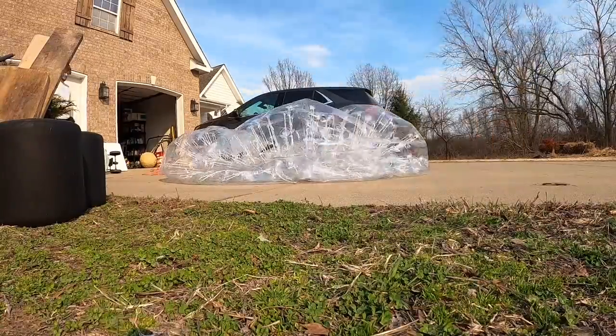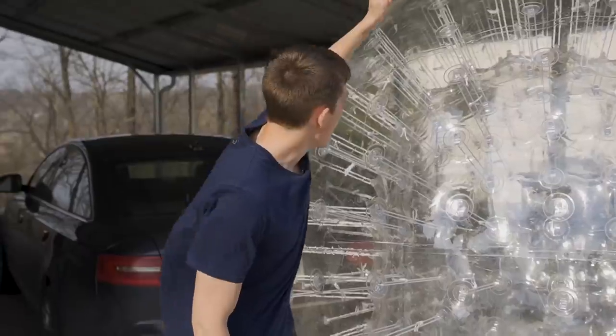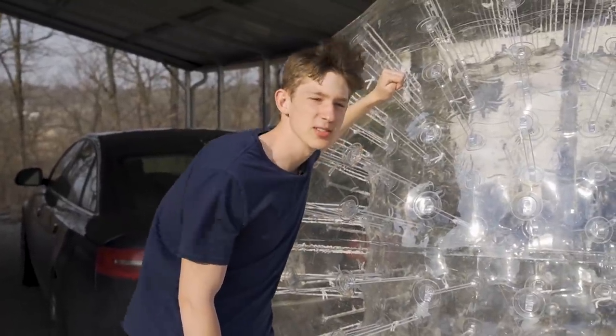Stay tuned for more. But first, I just aired it up to put ball pit balls in it and run around in it. I have my giant hamster ball here. Kind of got a hole in it. We're going to work through it. And I'm going to put a bunch of ball pit balls in it and run around.